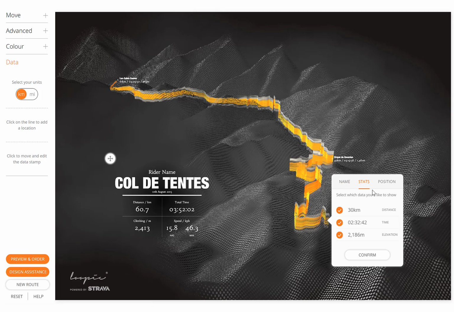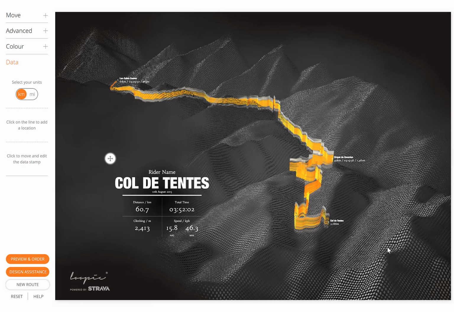Again, I want to keep all the stats there. You can hide these if you want to. So if I wanted to not show a particular stat, I can just click the arrow and it turns it off. So if I just want to show the elevation, I'll leave that one ticked. And again, because the line is coming in from the left, I want the label to appear to the right. So I click the right hand position and confirm that. And there we have, it's added the label and it's only showing me the elevation to that point.